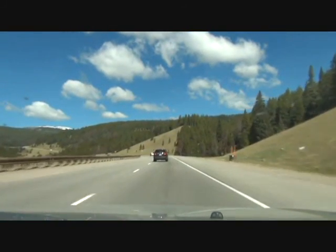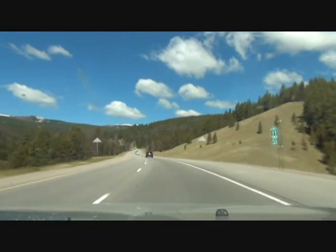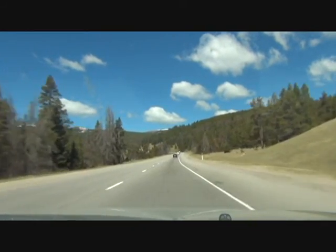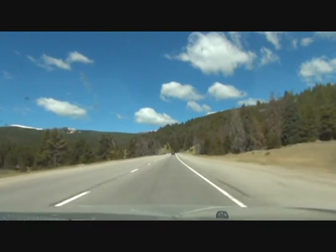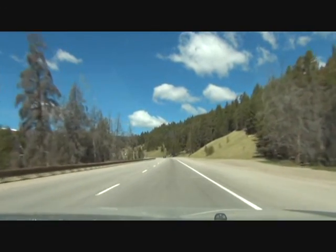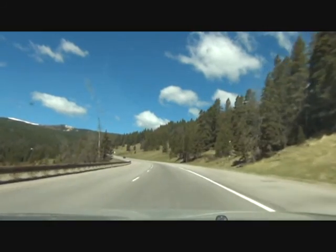Grandma took off the cruise control. Thank you. I can't think of the words to say. What are we slowing down for? Well, I thought this was going to be a steep grade, but it's not. No, there's no downhills when we get over the pass. Oh, I thought there were downhills. No. We are continually climbing here. Even though we're going down. Right. I think, from Silverthorne, we're not going down, because if we were going down, we'd be gaining speed. We're slowing down. Yes, we are. Either level ground or uphill.